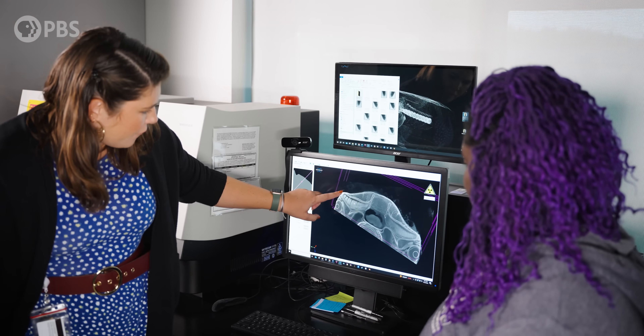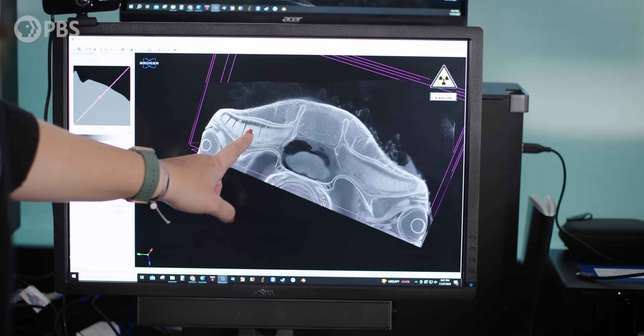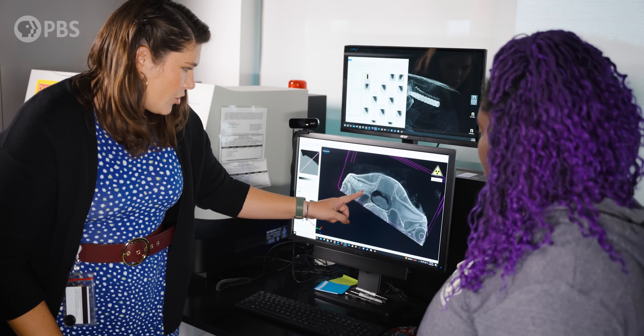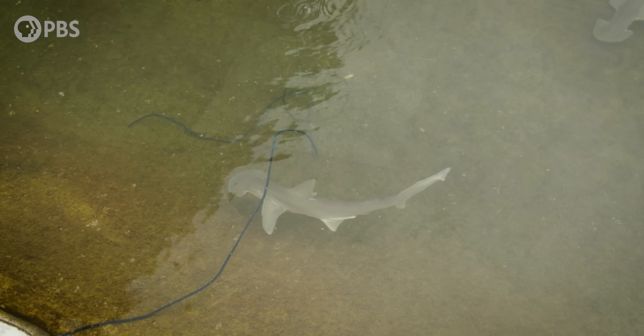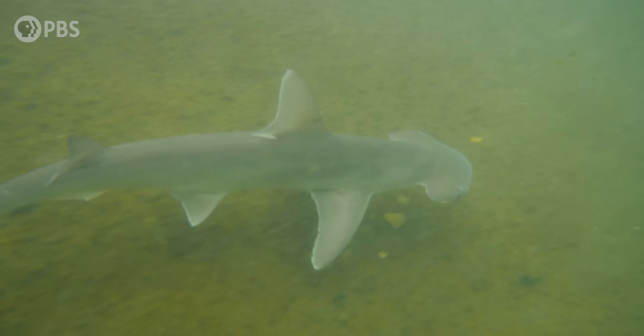How exactly was the ink making it in and how were the sharks reacting? The ink was basically flowing into the nasal chamber and back out through the excurrent chamber. All of the individual lamellae have olfactory receptor neurons, so chemicals in the ink bind to those receptors, and the ORNs send a signal: 'I smell something and I do not like how it smells.' That goes to the olfactory bulb, then up the olfactory tract and into the brain. It seemed to happen pretty fast — they'd swim into the plume and instantly turn. It's a super quick process, very similar to us. The nose is the only sensory system where the receptors directly touch the external environment — their nose comes into direct contact with the water.